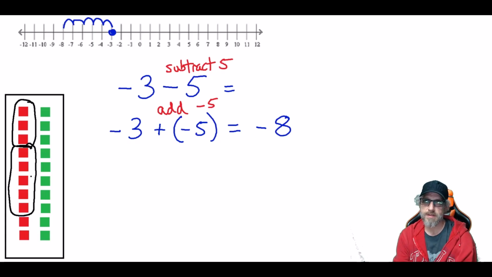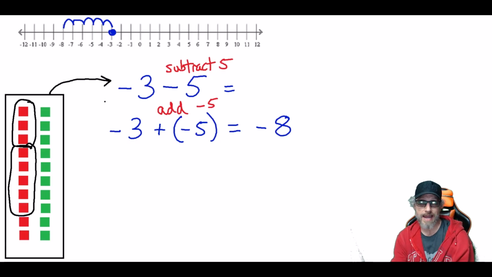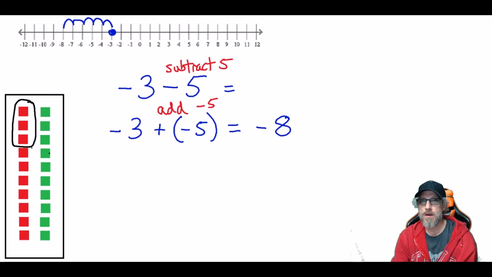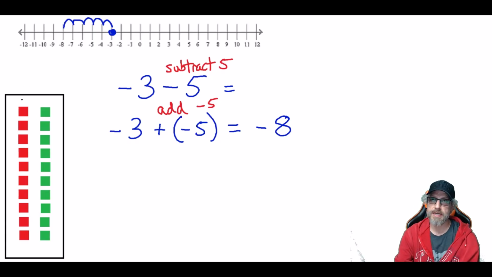Let's see if we can use the visual aids to actually show how the subtract would get us to -8, just so that we can really show that all the different ideas do connect. We're not changing rules around or anything. So how can we show with visual aids -3 minus 5? Well, actually, the first thing that we'll do is we're going to keep all 10 of these pairs in the mixture, in the picture.